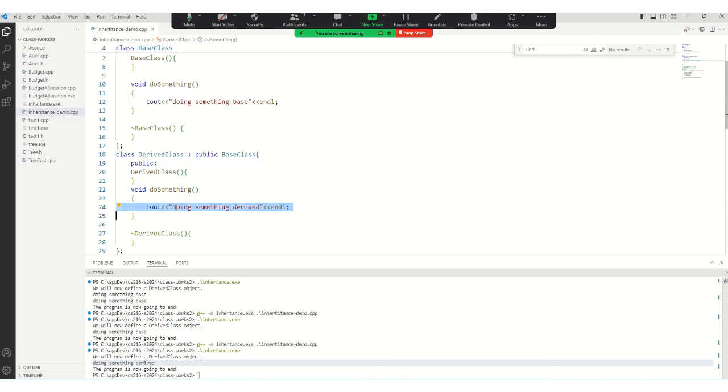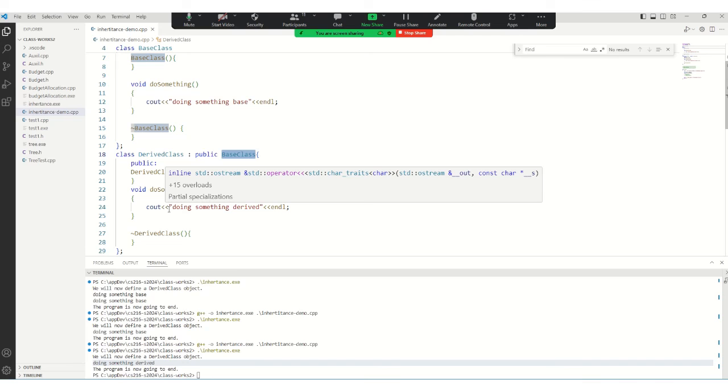So basically, what we see is that the derived class is an inherited class of the base class. So it is a base class. The derived class is a base class, but the derived class has a different behavior.